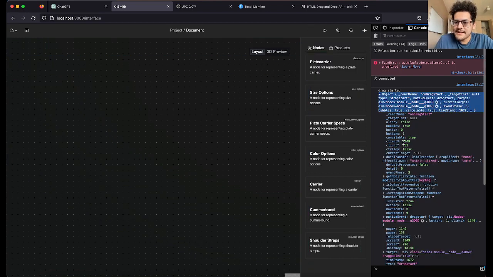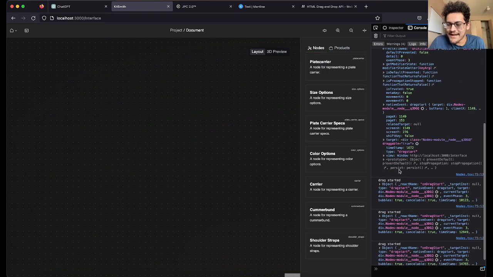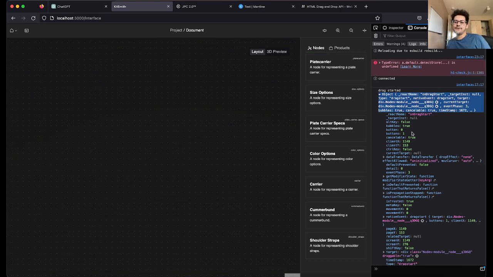Now let's inspect this drag event. It looks like what we would expect from the drag event. What I'm really looking for though is being able to pass data from here, being able to say when the drag event starts, being able to write data like metadata about the type. And then when it's dropped onto React Flow, it can read the type that is being dropped and where it's being dropped and essentially create a new node there.